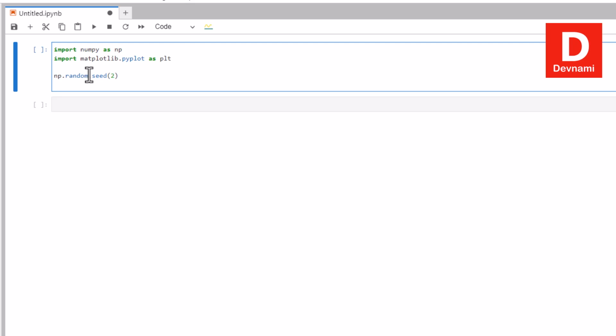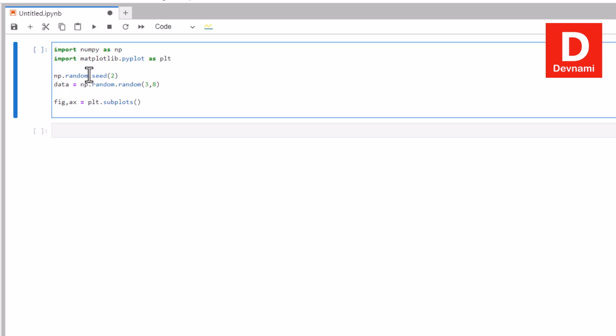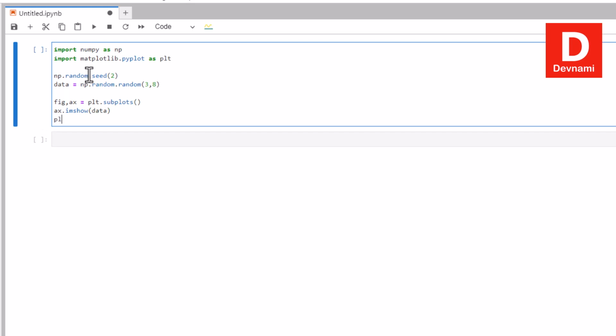Then we also need random data, so we will use data equals np.random. Now we are going to go for figure and axis from subplots. Then we will use the imshow method. This will be creating the heat map, but it will require data, so we will be passing data here. Then plt.show.